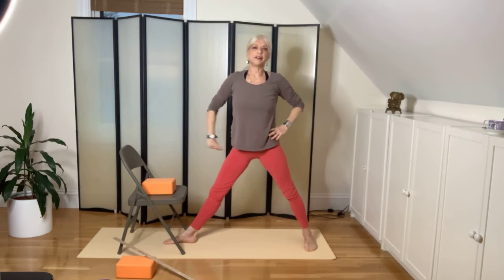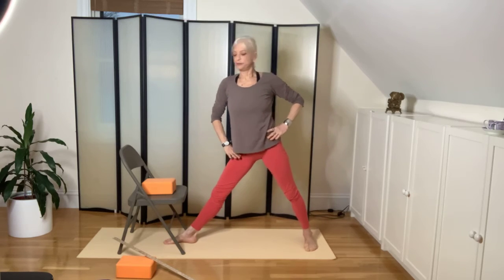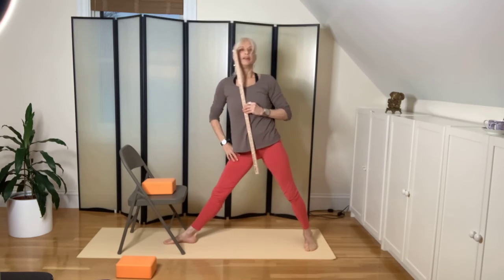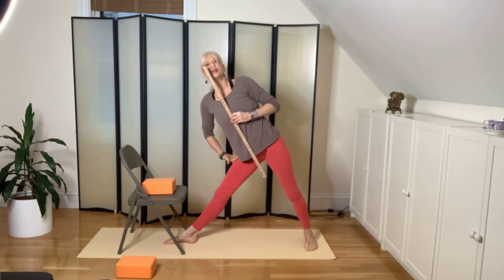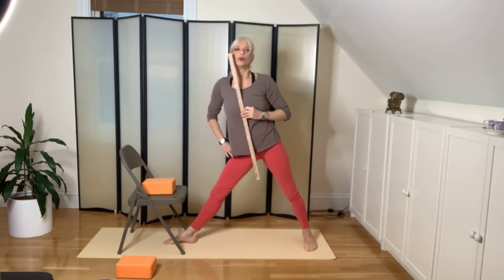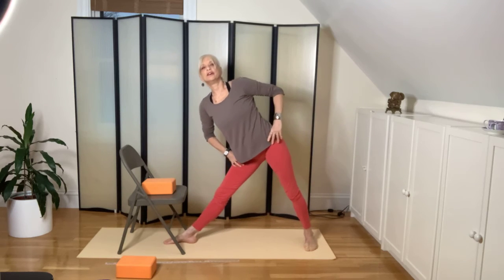And now let's practice that hip flexion, side hip flexion. Again, for demonstration's sake, the spine stays straight, this femur bone gets sucked in. And again, this is like riding a bicycle, something you learn. Okay, a few more times.